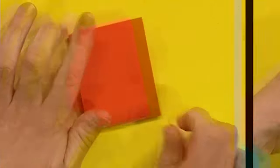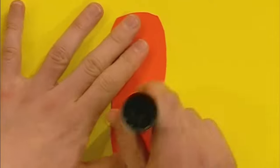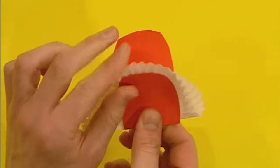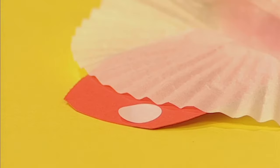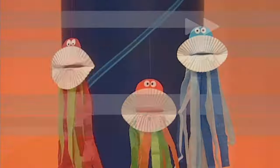Fold a piece of card in half. Cut out an oval body shape. Stick the cake case in the middle of the body. Then fold it in half and pinch the folded end tight and push the open end back to make a mouth. Stick on white stickers and add black dots for eyes. Then stick strips of coloured tissue paper along the back of your cake case jellyfish for tentacles. Try making it in a minute!